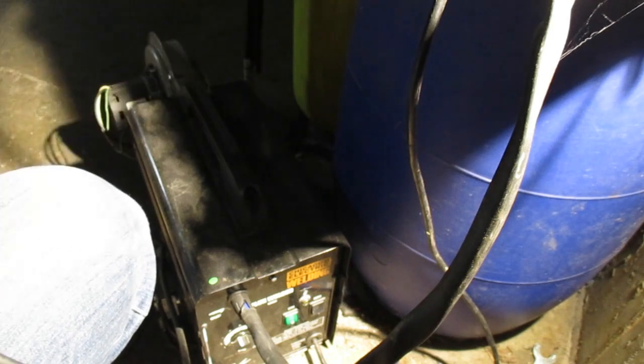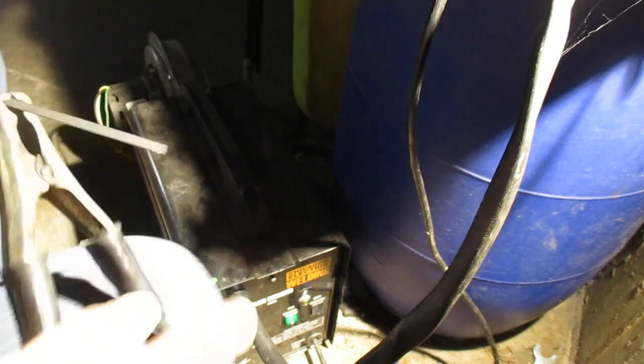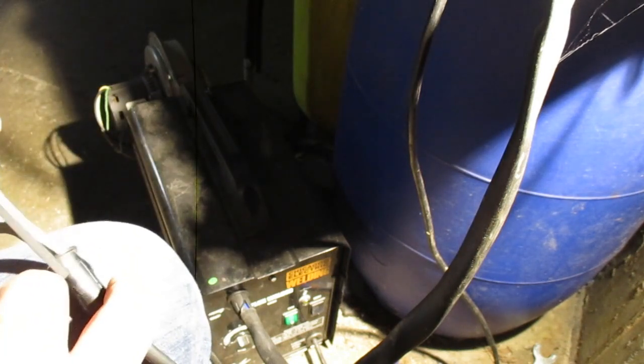There ain't no biting spiders in there anyway. Barking spiders maybe, but not the biting ones. Those aren't very much fun.